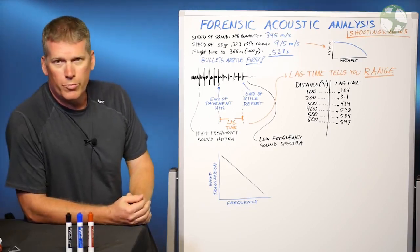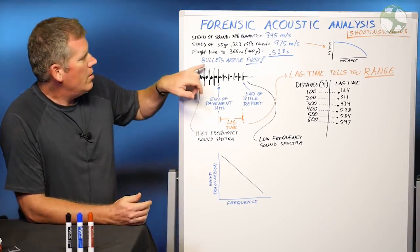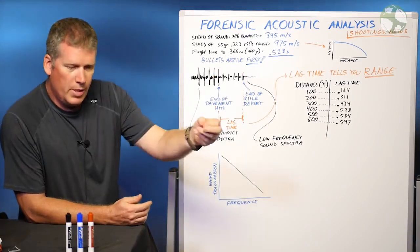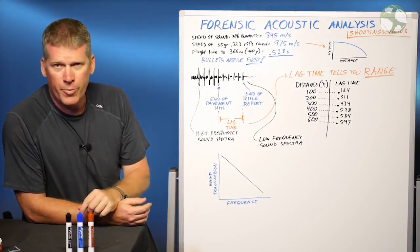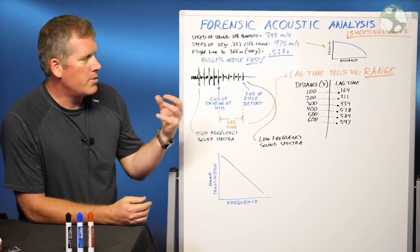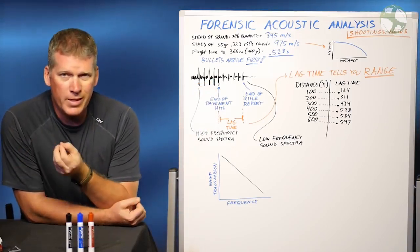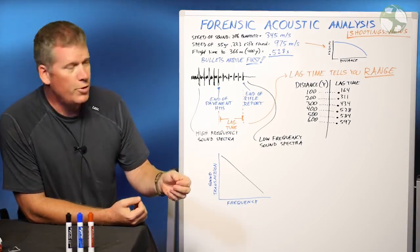Now this is important to note. This is going to make a lot of sense. Just hang in there. Bullets arrive first on the scene. If you're standing at ground zero, the bullets arrive and hit the ground before the sound arrives of the bullets being fired from the rifles. Why is that important to understand? Because in our analysis of the audio files, and this is like an audio waveform right here, we have to understand that the bullets are hitting first and then the rifle report is happening after that. This is crucial to understand.